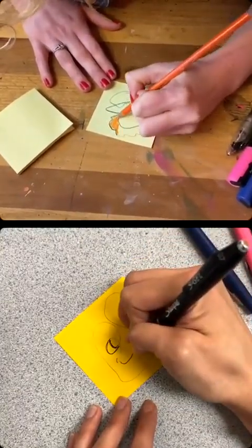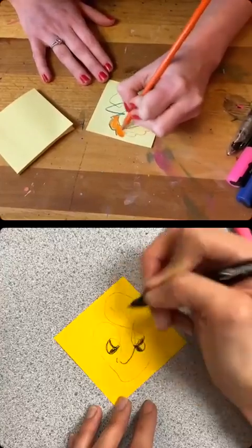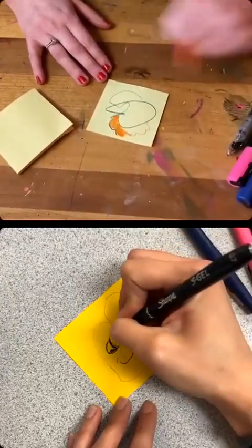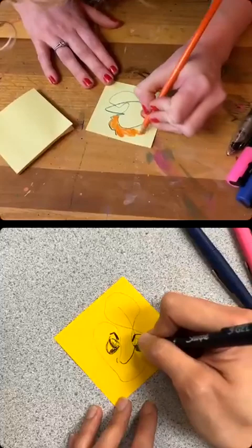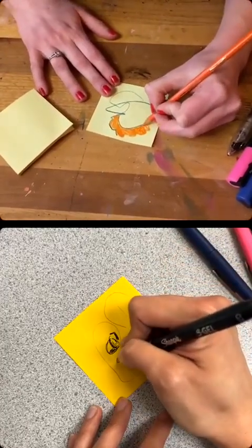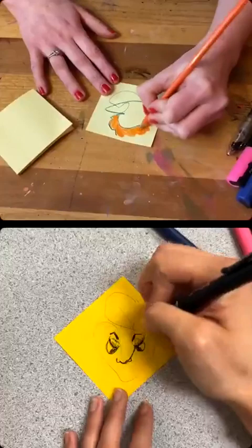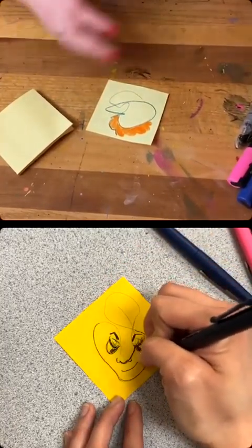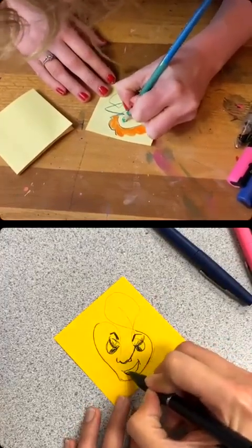All of us are going to be doing something completely different based on our scribble. This reminds me of the cloud game where you look for shapes. I also like doing this outside — grab sidewalk chalk and do a super speedy zigzag with a circle at the end, or three lines with a slash, these little prompts. It's not so impossible to think of something, and having kids or teams of kids build off of that too is so fun. Approaching growth mindset, this helps kids understand that you can make something out of nothing, or a mistake, or a scratch.